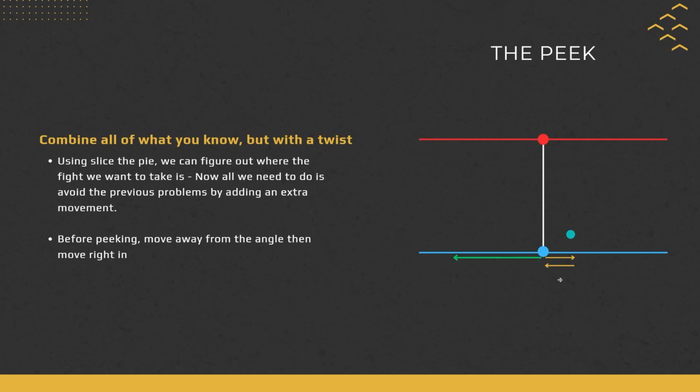So this is where you incorporate this movement idea of the slow peek, right? The whole idea of this ramp up, and add everything else that you've seen in the past, like pre-aiming the wall and making sure that you're slicing the pie and using this movement idea. So the way that it works is simply like this. Let's say, for example, that I am right here in this position and there's someone behind a wall. And basically I want to fight this opponent.